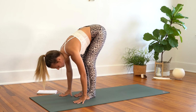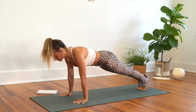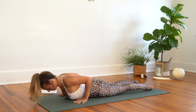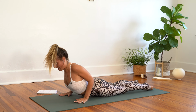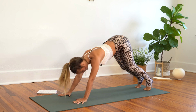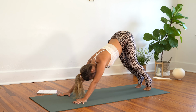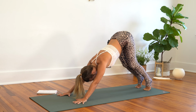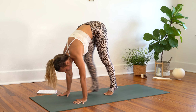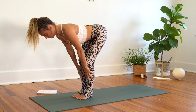Exhale, step back to plank. Lower slowly to the belly. Inhale, cobra pose. Exhale, downward facing dog. Whole breath here. Inhale, gaze forward. Tiptoe, step, or hop if you feel ready. Lift up halfway when you arrive. Exhale and fold.